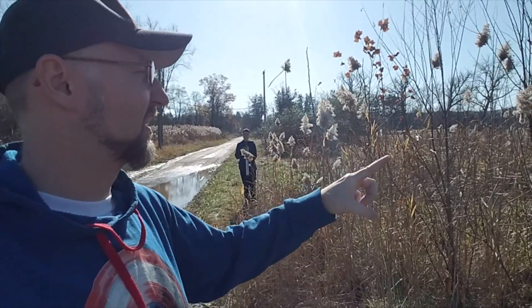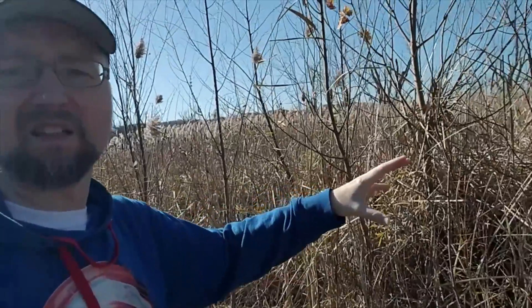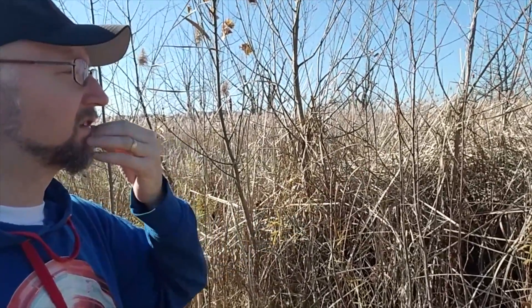Matthew just heard talking coming from inside all this brush right here — we're not certain what it was. We listened but didn't hear anything more. We'll continue to check things out. If you're ever around Boston Mills, Ohio, come check out this strange place — it is creepy. We're gonna check out an abandoned barn up in here. It's just amazing — this used to be a residential road and then the Park Service took it over in 1974.